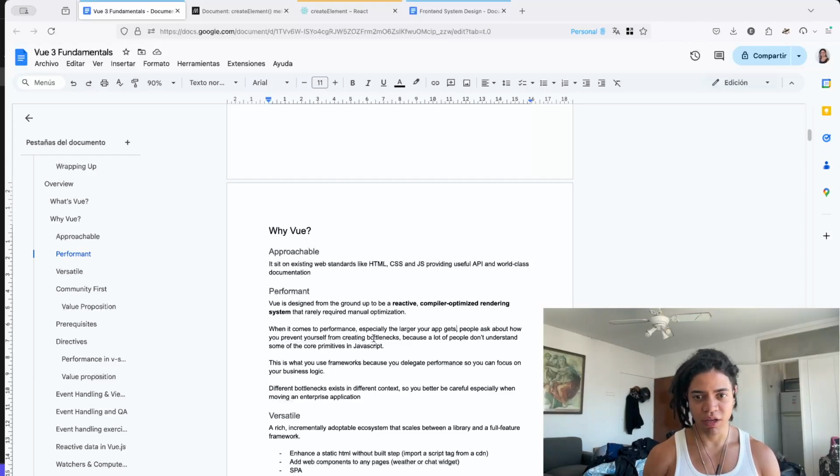They say, okay, this is performance. A lot of the time when we need to build these large applications, people create all of these bottlenecks because they don't know how their tools work, especially the core primitives of JavaScript. And that's the next level of competency for JavaScript developers: you must understand how these tools work for you, especially to handle specific use cases, whether it's by writing the user interface or by dealing with the concurrency that may happen in your applications.